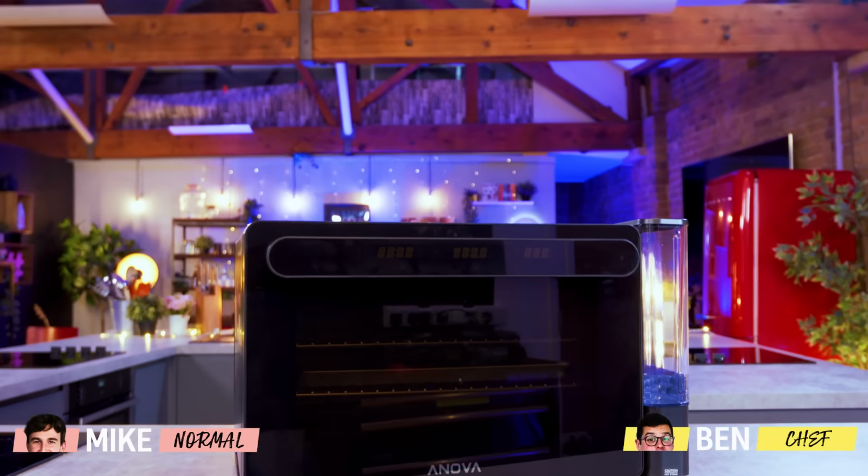This is a £700 multifunction oven. This is a classically trained chef. Should we see what he thinks of it?